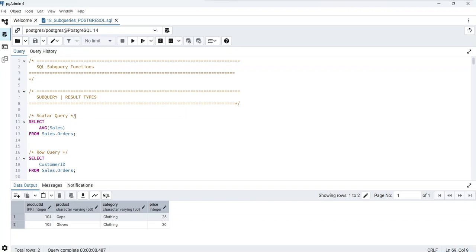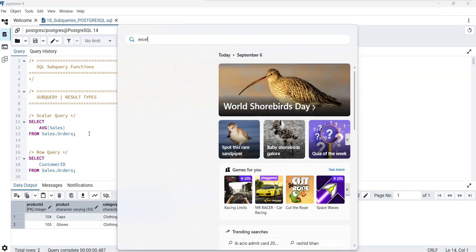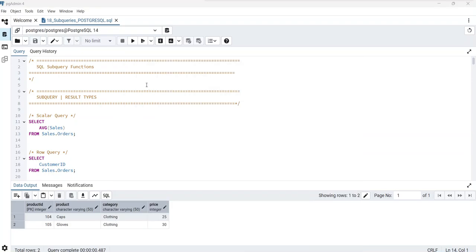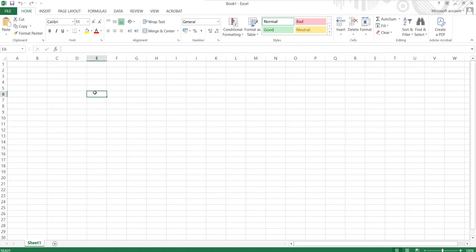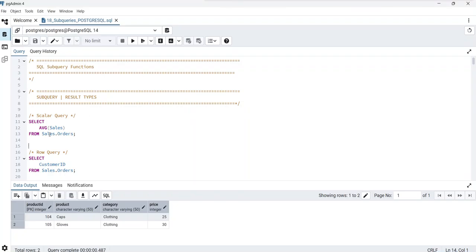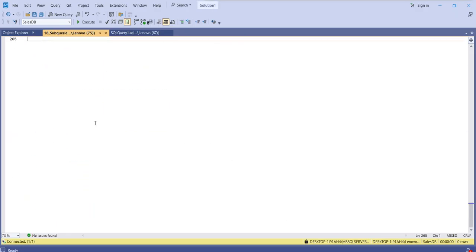Now this is an example of the scalar subquery. I have an orders table, so let me open the Excel file as well. Let me copy the data of the orders table.